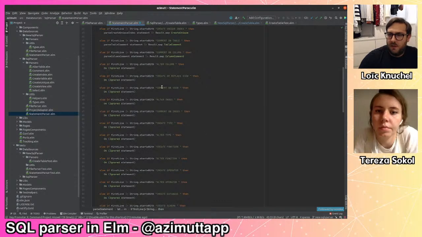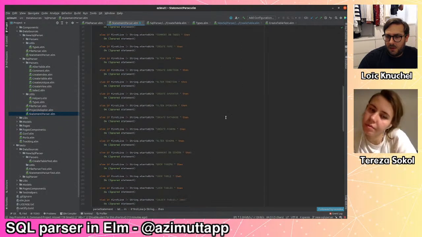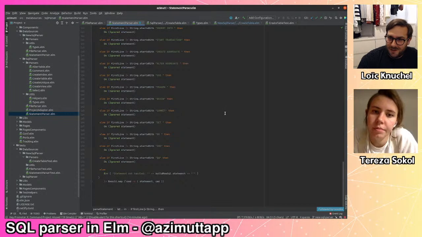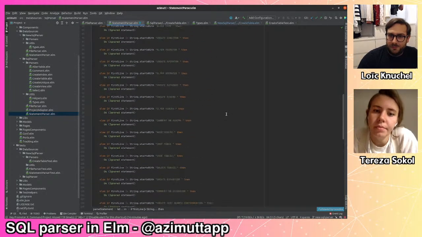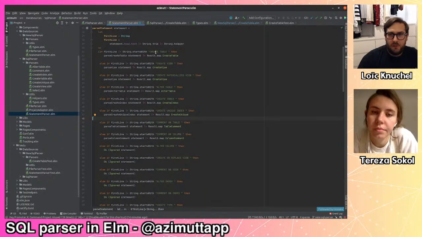And as you can see, a lot of them are just ignored for now. So basically, I don't handle them. So comment on a view is ignored. Alter index, same thing. And there are a lot of ignored statements. There are a lot of statements in SQL. But the most important ones are parsed, obviously. And the most important one, obviously, is create table.